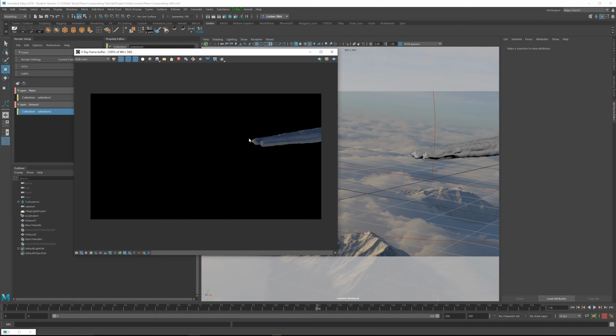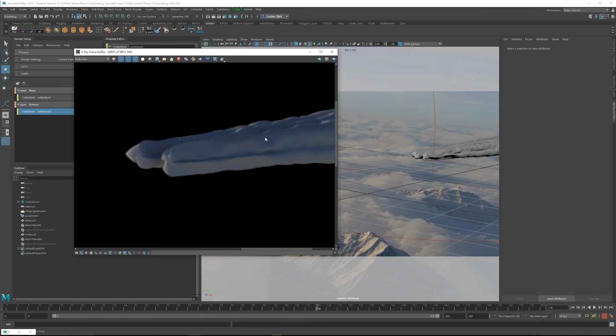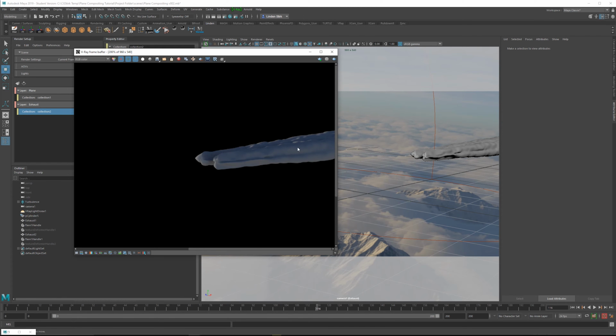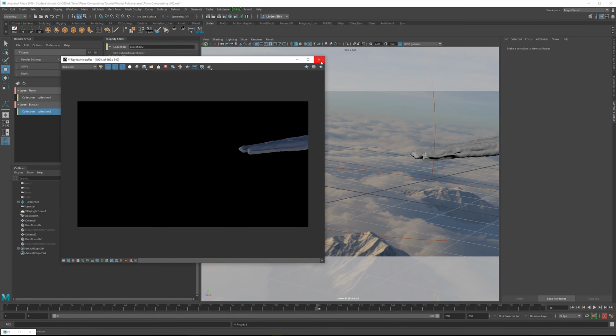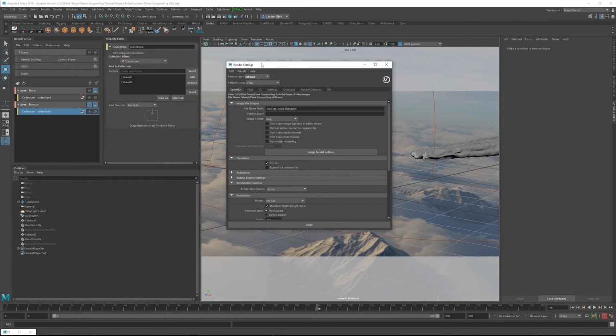Another really, really useful feature of render layers is the ability to use layer overrides. For example, for this exhaust, we don't really care about the render quality of this, and we don't really care about the fact that there's reflections and global illumination, and it's being illuminated by this HDRI. So what we want to do is make some changes to make this render much, much faster. If we go up to render settings, we can create an override for any setting inside the render settings window. So we can go up to render using, right click, and create an absolute render override for visible layer.